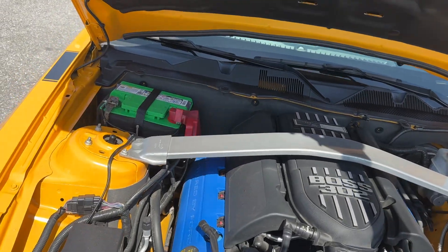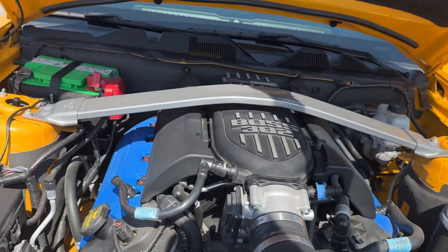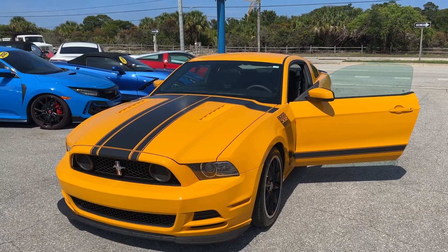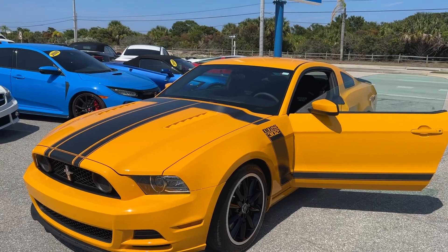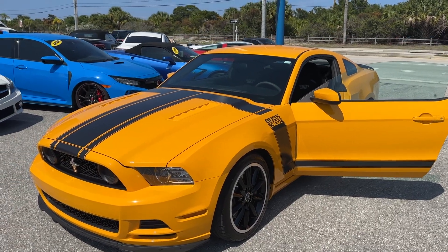There's your engine. Air filter. So that's your 2013 Boss 302 here at Classic Cars of Palm Beach in Jupiter, Florida. Remember — no dealer fee, no commission salespeople, no haggle pricing. If you like a car and you want to buy it, it's generally 30 to 45 minutes. We can ship them all over the country. Check us out at ClassicCarsOfPalmBeach.com.